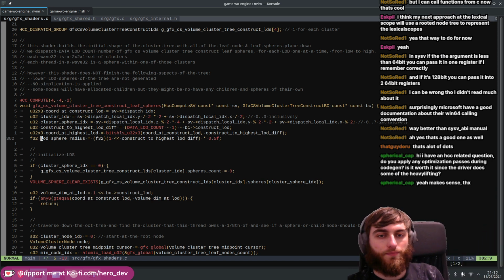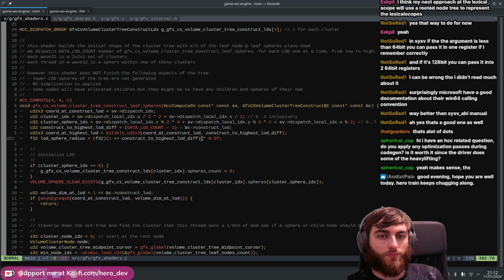Wait a minute. But why do we half it? Right. Because it'd be 1 shift left 7, which gets you 128. And that is already... Something's off.